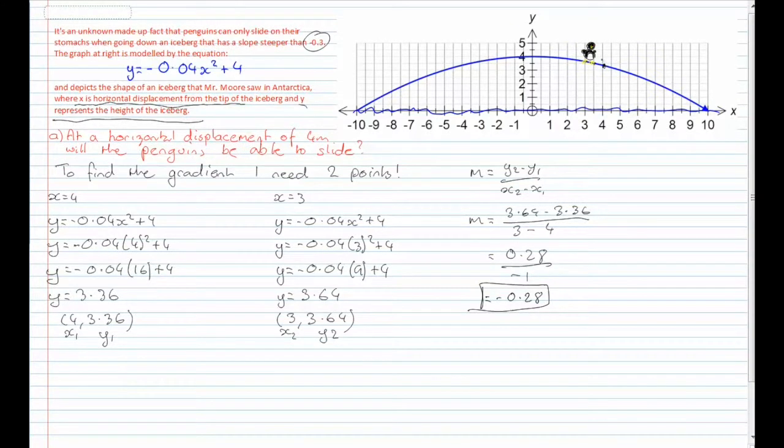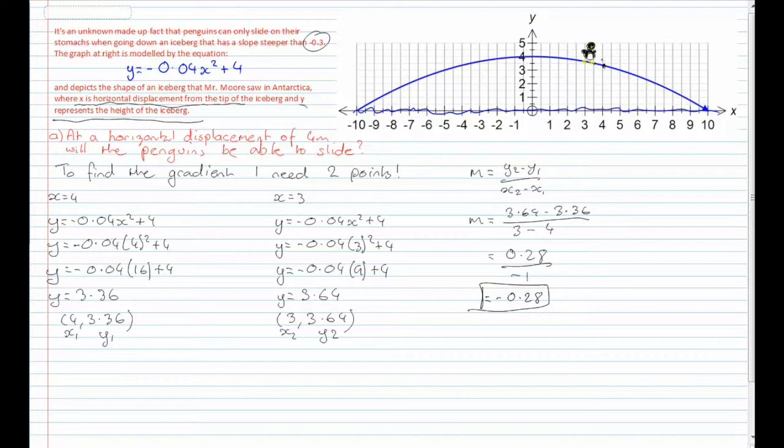Okay, so if you can remember back to when we were doing our unit on rates of change, we came across a question that talked about a penguin needing a gradient of negative 0.3 to slide down on its belly. Now, we went about finding that gradient by substituting in two x coordinates that were close to each other to find the y coordinates, and then using those two to find the gradient between the 2 points. Alright, so what we used was x equals 4 and x equals 3 to help us out with this equation, and eventually we found out that the gradient between these 2 points was equal to negative 0.28.